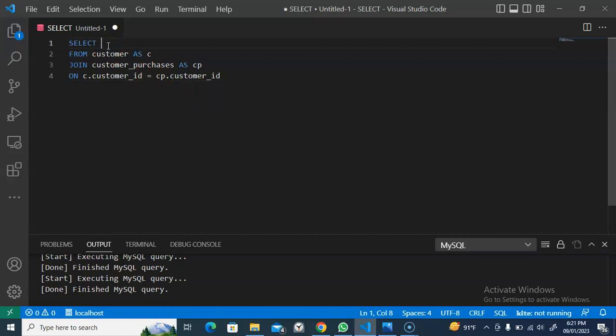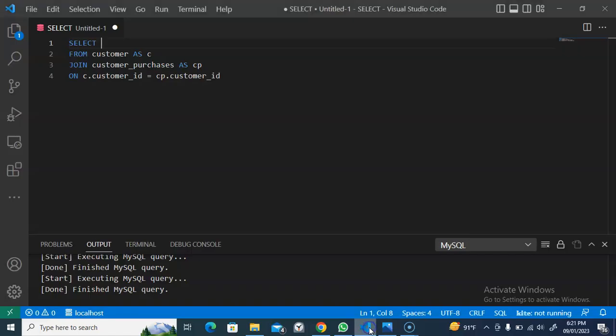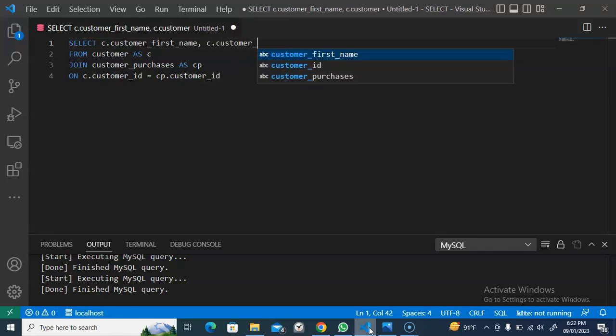Like in this example, from the customers table I want to see the customer first name and customer last name. So I'll say C dot customer first name, C dot customer last name, to show that the first and last names come from the customer table in the join.